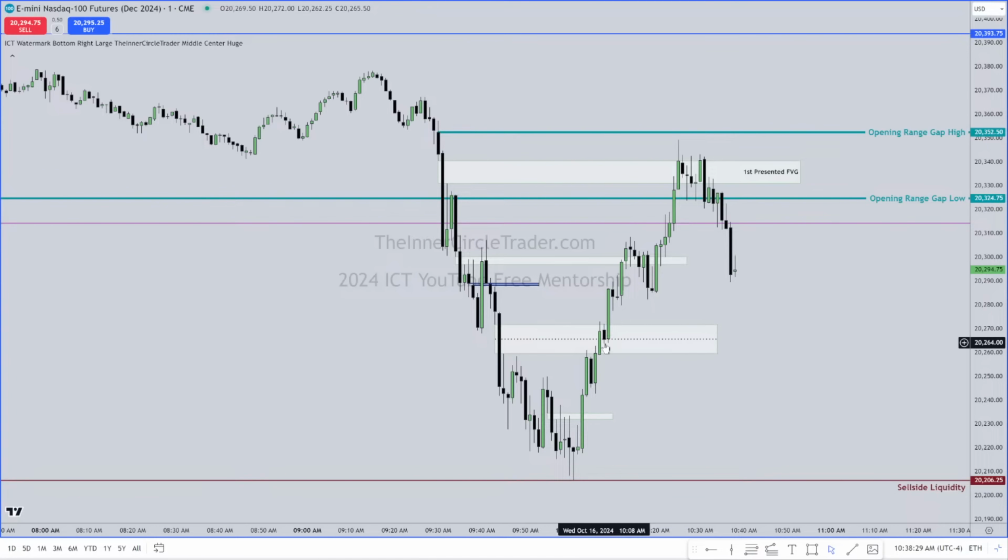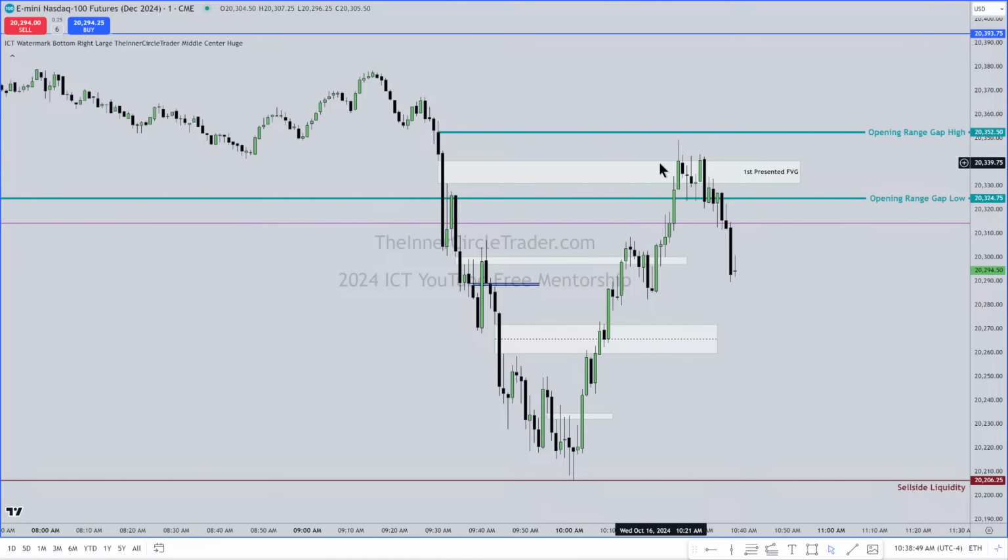And I told you how to use that inversion fair value gap as an entry, how I would use it, and how I would use it to make sure I get into the trade because I may not get that, which didn't come, the return and reprice back down into it. And I told you I want to see that fair value gap stay open. That would be a breakaway gap, and it would take us right back up into, what is this? Oh, look at the bodies here respecting the first presented fair value gap.